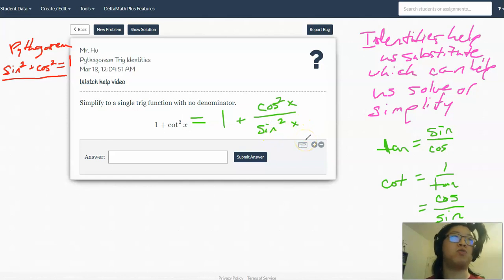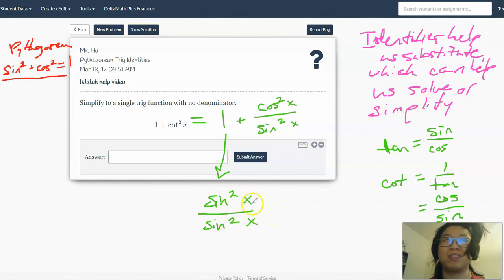So that was useful. Now we're talking sines and cosines, which is what we need for our Pythagorean identity to work. And it might be tempting to switch out the 1 for sine squared and cosine squared like we did in the last problem, but there's also another way we can change this 1. We can change it so that it has the same numerator and denominator in order to add our terms together. So watch this. I'm going to turn my 1 into sine squared over sine squared. Hopefully you agree that this is the same value as 1 when you divide these out, right? But now they have the same denominator, which allows us to add these two things together.